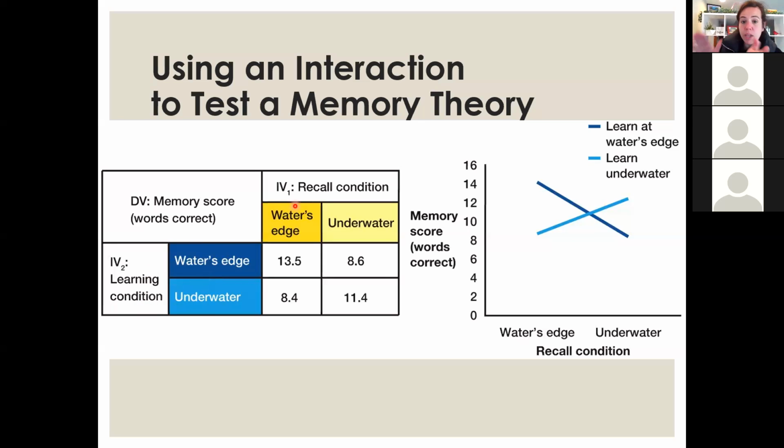So imagine this. First, they're told, I'm going to teach you these words. You need to remember these 20 words. Here they are. Practice them, memorize them. We're on the water's edge. Now some amount of time goes by. Now we go back to the water's edge. Do you remember those words I asked you to remember? What were they? That's their recall condition, how well they were able to recall. So the question is, if the theory is that you are better at recalling if the context is the same as when you learned, what would you expect?